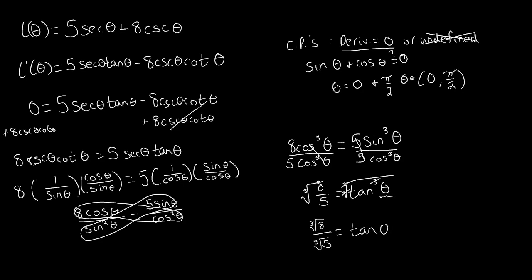Well, now that we have theta as the argument of a trig function, how do we undo that trig function? Well, we do its inverse, right? So we take tangent inverse of tangent, and it cancels away right there. It undoes itself because they're inverses. So what we're trying to figure out is that theta is the tangent inverse of the cubed root of... I'm actually going to write cubed root of 8 as 2, because we know that to be true, and it's just one less cubed root to deal with. So we get that 2 over the cubed root of 5, the tangent inverse of that gives us theta.